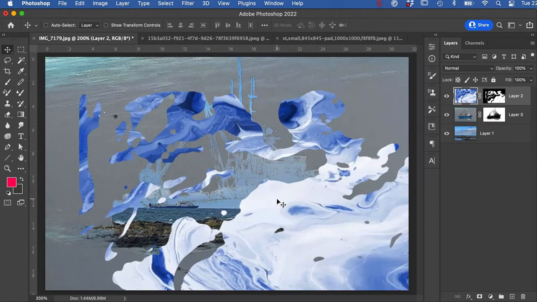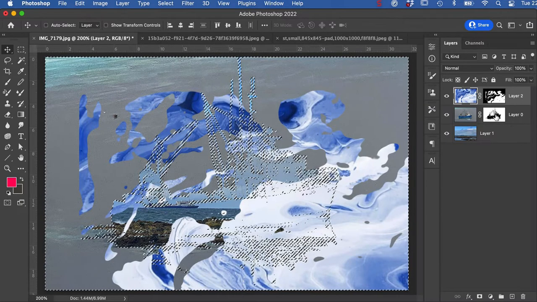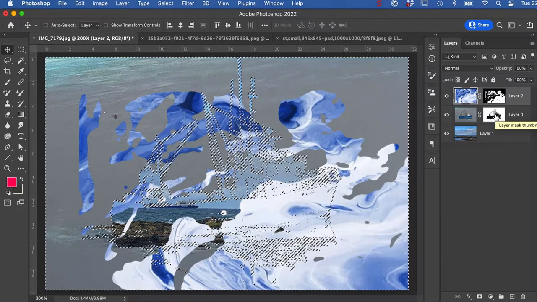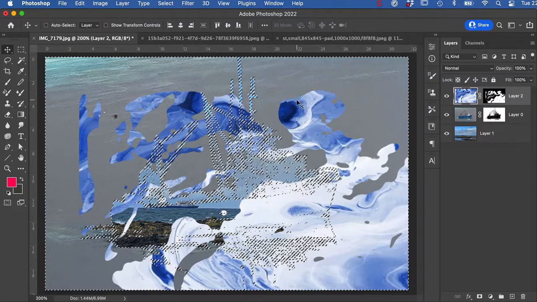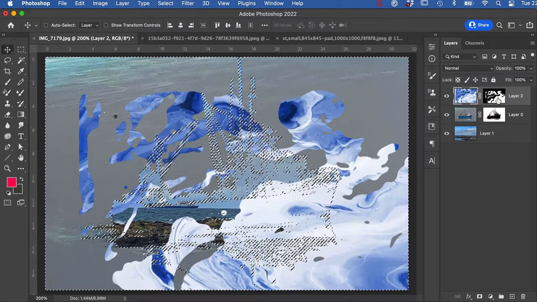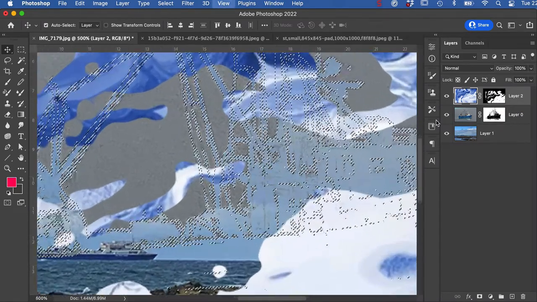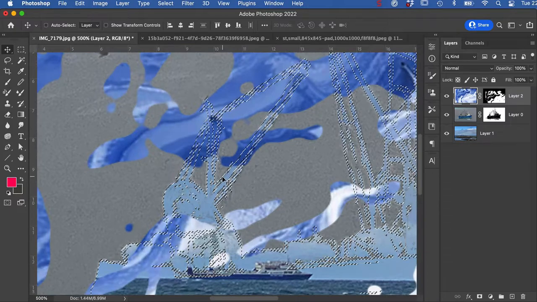And again, using the techniques that we know, we can get the mask for the ship, and we can use it to isolate. So at the moment it's got the background selected. So let's come in and have a look here.